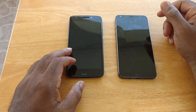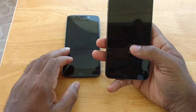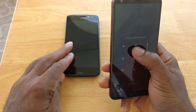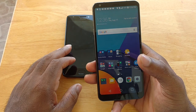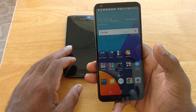Up next, I just want to talk about the displays on these guys. Let's start off with the G6 here. Up front, dead center, you have a 5.7-inch Quad HD display with a resolution of 2880 by 1440, and it has a very unique aspect ratio of 18 by 9.